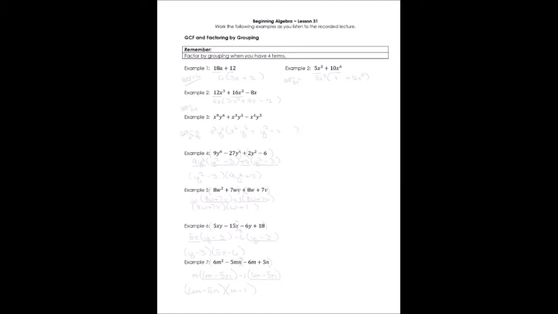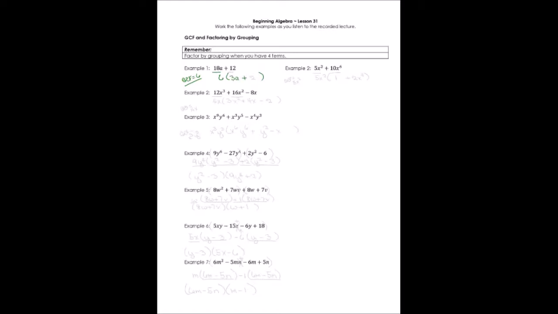The greatest common factor we have to determine between each of the terms in a polynomial before we can factor it out, before we can pull it out and factor it into 2 separate terms. So what would I look at 18a and 12 and say the greatest common factor is? Well, you're probably thinking, I don't have to factor that one to primes. I know the greatest common factor is 6. So what I'm going to say is take 6 out of both of those numbers, and 6 multiplied times what would give you 18a? Well, it would be 6 times 3a to get back to 18a.